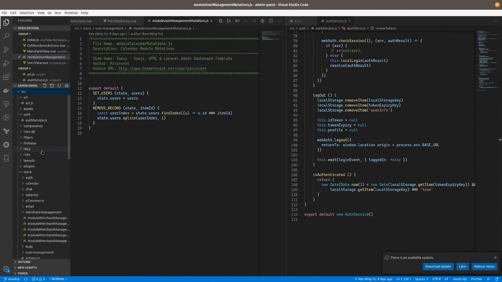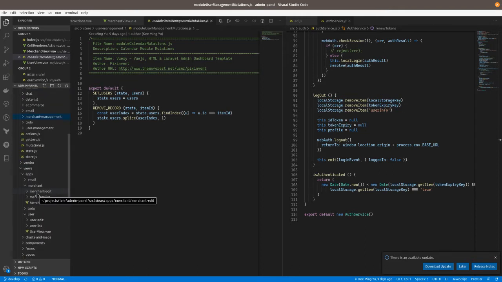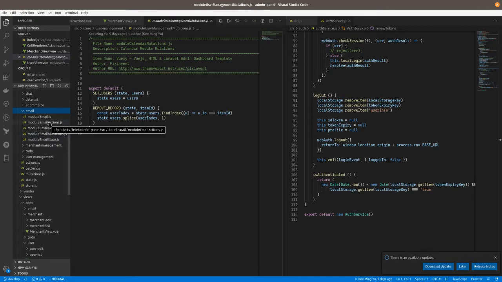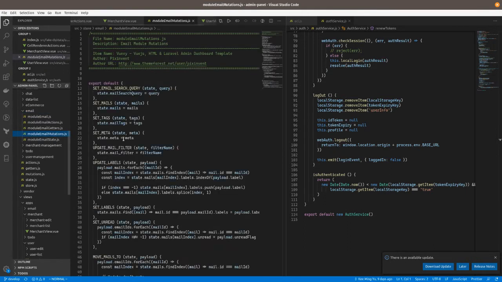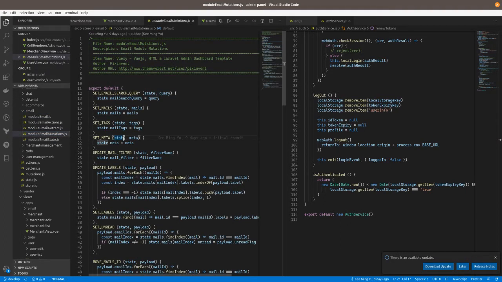This is all your different store. Store is where you store all your actions, getters and setters. Okay. You can see here actions, getters, mutations, and state. So the actions is actions that you call. Getters is data that you query. Mutation is so actions will call the mutations, and the mutations are the ones that modify the state. This is a very standard practice in programming. I mean, sorry, in single page applications. They split this way. So this way things are very organized.